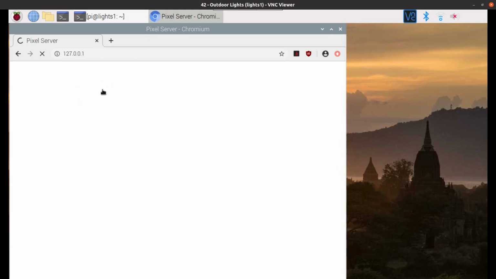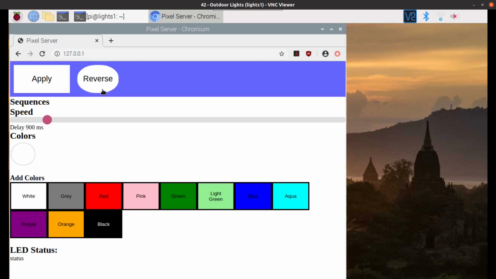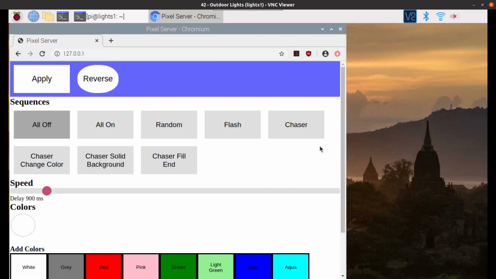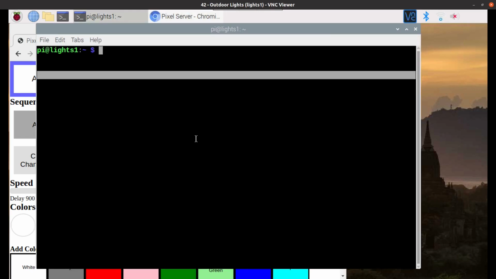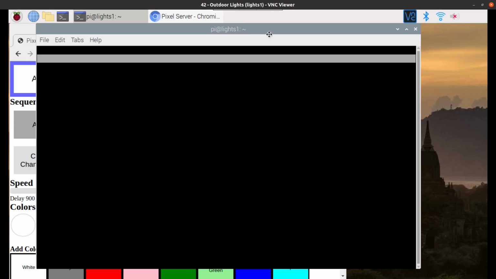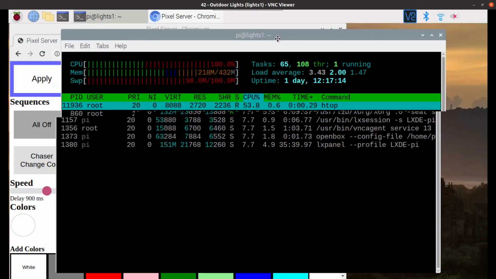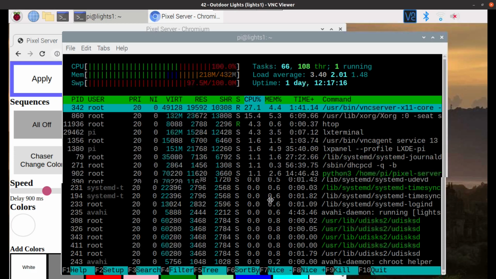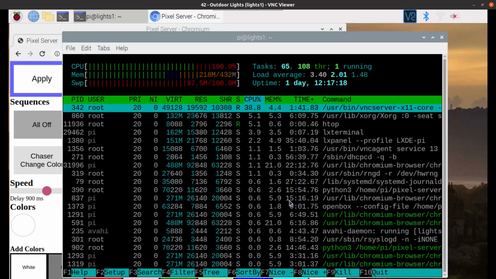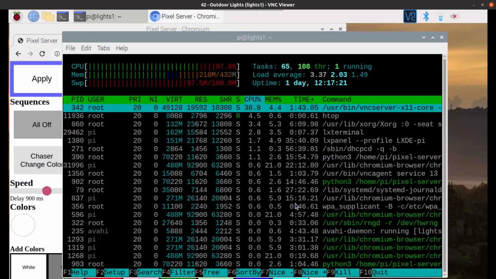But of course you don't need to do this. You can run the web browser from any computer. You don't have to run it on the actual machine itself. So now that's started, we can have a look at the performance of this. I'm going to use HTOP, which will show us the top processors in terms of using resources.